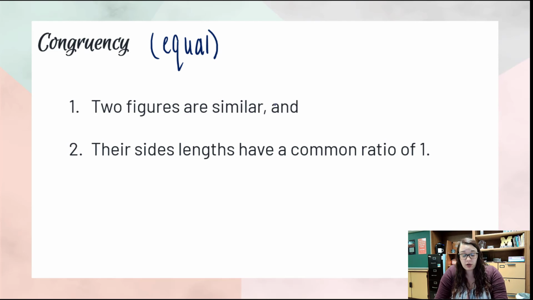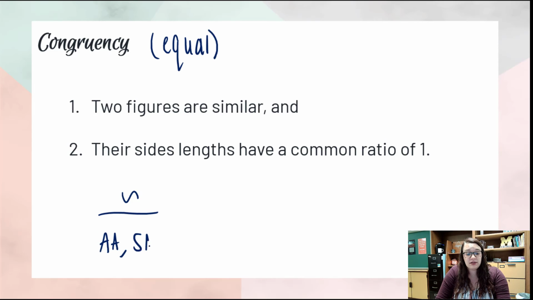Now moving forward, we've got our similarity statements. We've learned about angle, side, and side. There are congruency statements for triangles as well, and there's some more of them. These will be on the list as well as some more, and you'll notice that that's going to be something we talk about in the next few videos.